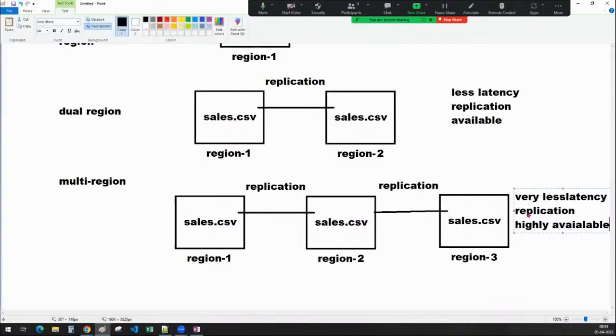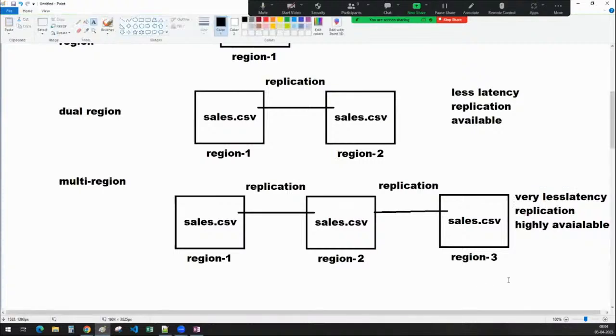Okay. In any region, if you delete data, it will replicate to all the regions in multi-region. Intentionally, if you delete it in one location, it will be deleted everywhere.